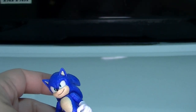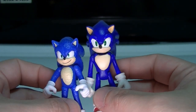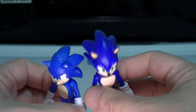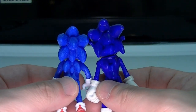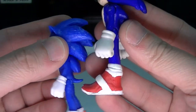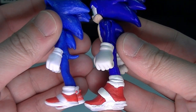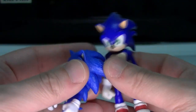And of course, I'm going to have to compare it to my custom. My custom, of course, is made from Boom Sonic, so it's a little bit taller. And I didn't sculpt in all of the fur detailing. But I did make sure that the spine pattern was accurate. And you know what? The modified soap shoe that I printed out on my 3D printer actually matches pretty well, except that the proportions of mine are designed for regular Sonic proportions, not Movie Sonic, so they look a little bigger. But yeah, pretty darn great.